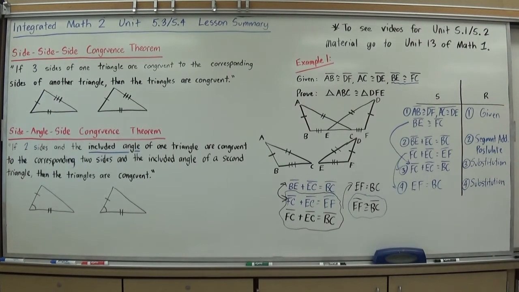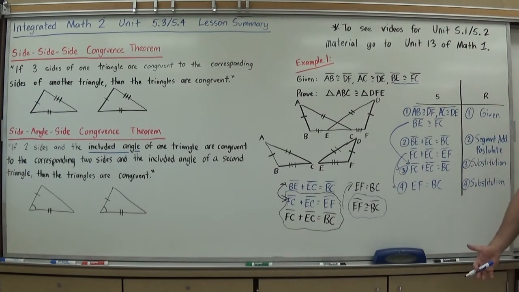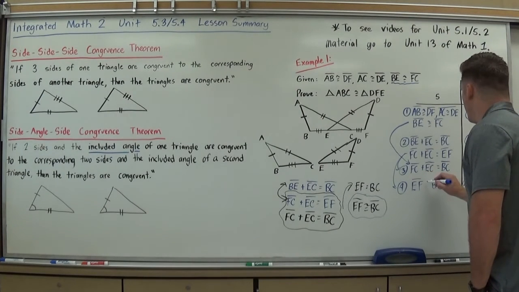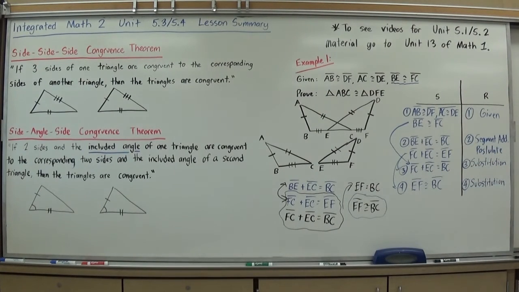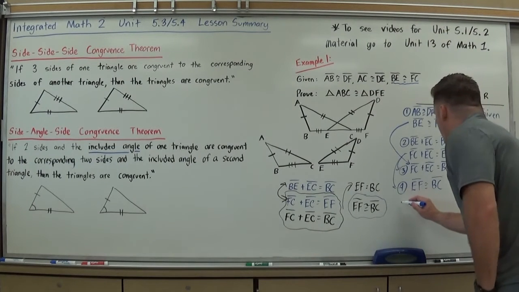And I'll take a moment to talk about pickiness here with grading. Technically, when you write segments and you're doing addition with them, you don't have to put the symbol. It's just BE plus EC equals BC whenever you're talking about values, measures. So, I don't technically need to have the segment signs over the top of them. That's why here I wrote EF equals BC and got rid of it. Some teachers are a little bit pickier. And they'll say, well, now that you have that, you need to say a fifth step: EF is congruent to BC, definition of congruence. Because if things are equal, they're congruent. But it does make steps a little longer. So, some teachers get leaning on that. They know that if equal means congruent, so if you're showing something like this, they may let you just say EF is congruent to BC because of substitution. You just kind of have to check the teacher and see what their pickiness is.